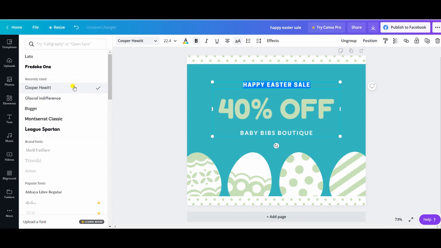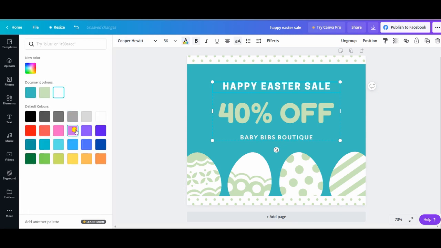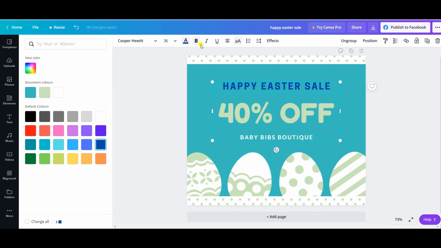So for example, I want to change this, and if I want to change the font size, I can do that as well. And if I want to change the color, I can do that as well. Whatever possibilities I want, I can have. It's bold and italic I can have. And this is the center alignment feature. Another very important feature is if you want the complete uppercase or lowercase, right? That is also something that you can do.